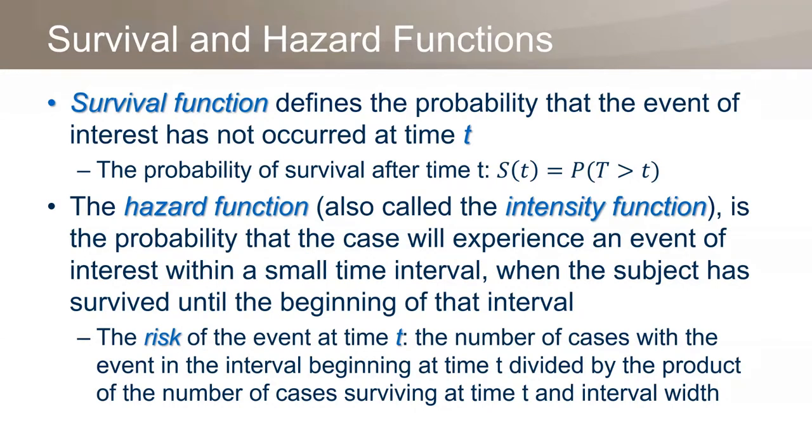And the hazard function is the opposite: the probability that the case will experience the event of interest within some small time interval. This time interval, of course, depends on your type of business. Maybe you can calculate this for every single day, or maybe for weeks or months. You can calculate the risk of the event at every single time point. And then the cumulative hazard function cumulatively calculates the risks up to a specific time point. Remember, we say time points, as with time we work as if it consists of points, although those are intervals. However, we define the length of the interval based on our business needs. When I say day, you know that this is not a point, this is actually 24 hours. However, if I'm not interested in lower granularity, I will use day.